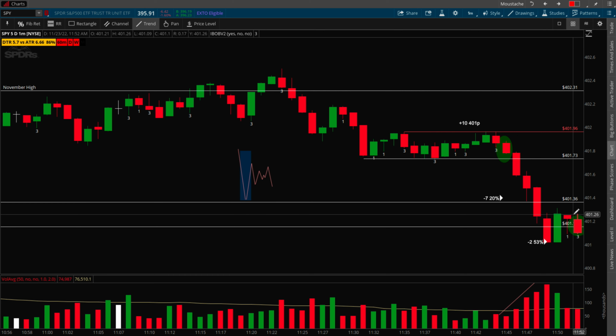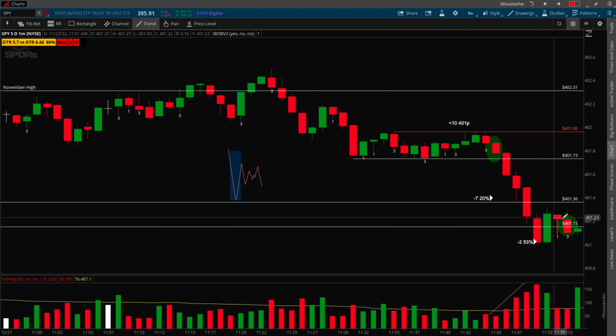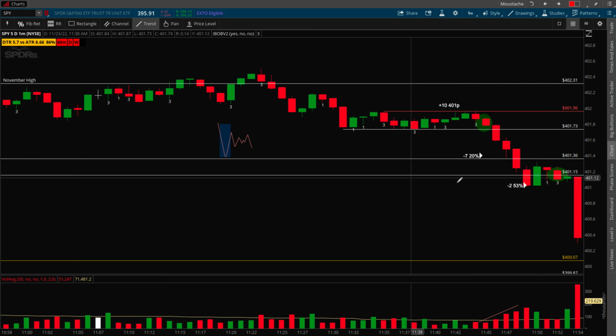Even if it's just a tiny little wick, there's still buyers getting trapped there or sellers getting in on that new high. And that was just a perfect sign for me that even though I had one left, I wanted to get in more. So right there, I bought 5 more contracts of a different strike. The 400 put is what I bought, because the 401 was basically already in the money. I wanted to try and squeeze some more gamma if it was going to push down. So I entered, and you can see it just started tanking right after.